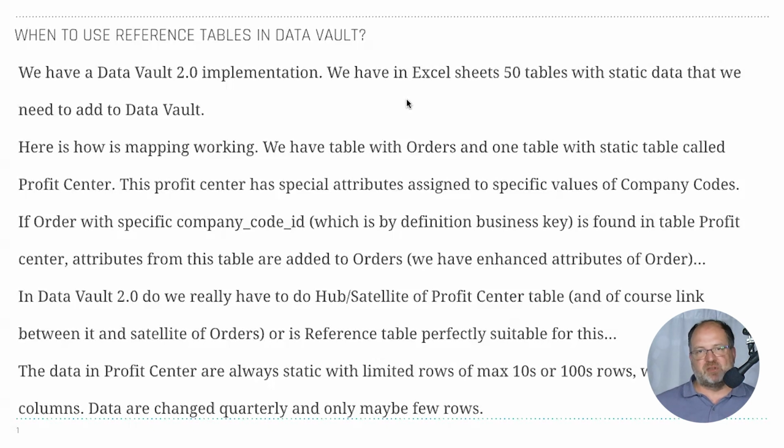So there are some options where you can align the changes on your reference data to your information delivery. The trick is the snapshot date in the business vault satellite. That's cool. So that's the idea, but it's beyond the scope of this question essentially.